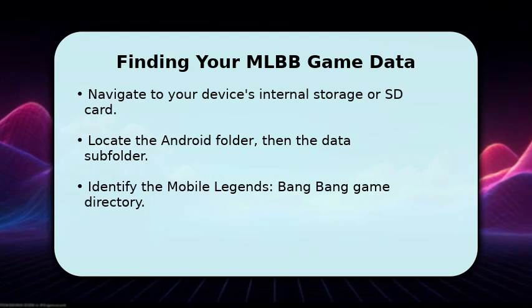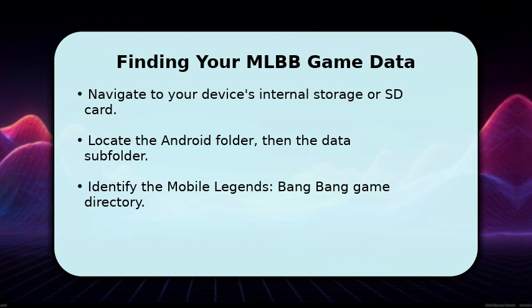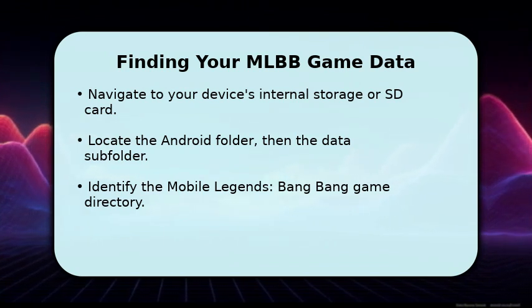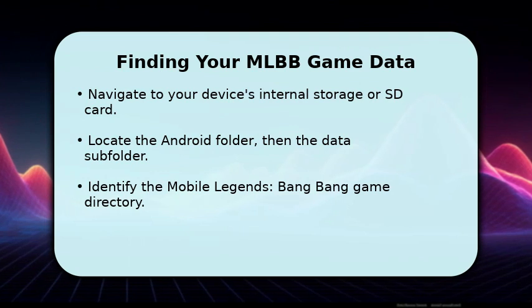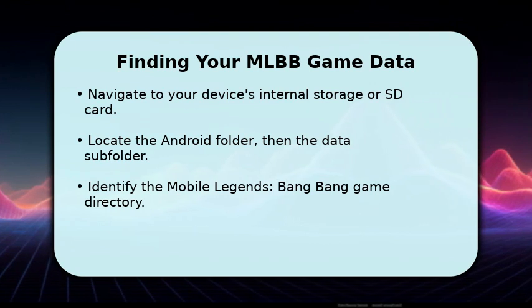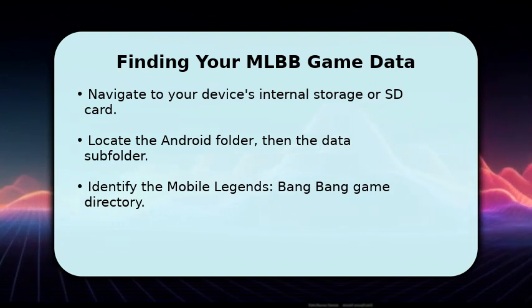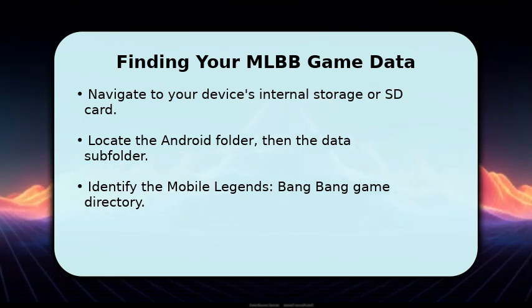First, let's find where your game data lives. On most Android devices, you'll open your file manager and navigate to the internal storage. Look for the Android folder, then dive into the data folder. Inside, you'll find a folder named something like com.mobile.legends. This folder contains all your essential game files, often totaling several gigabytes of data.